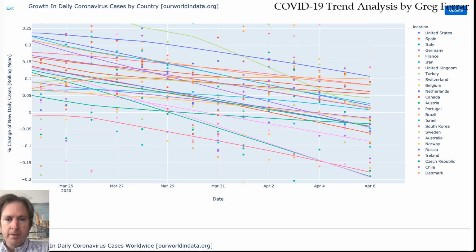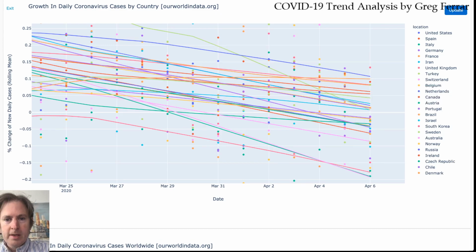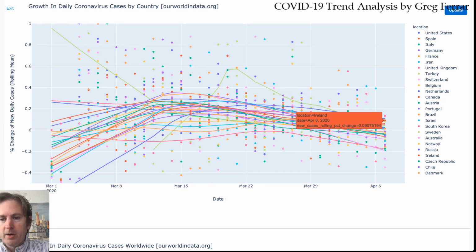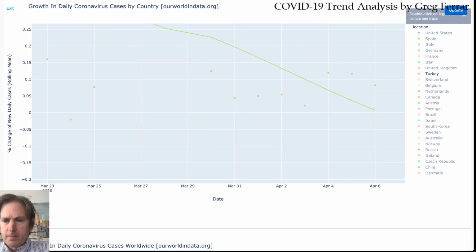They're all heading south, and this is, in a good way, heading south, including Turkey, which is the sharpest down. Turkey seems to do everything bigger than the rest of the world. It had a bigger up, has a bigger down, and now it is recovering faster, but it hasn't fully recovered yet. But it's awfully close.